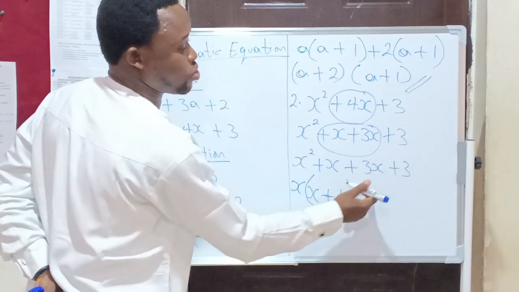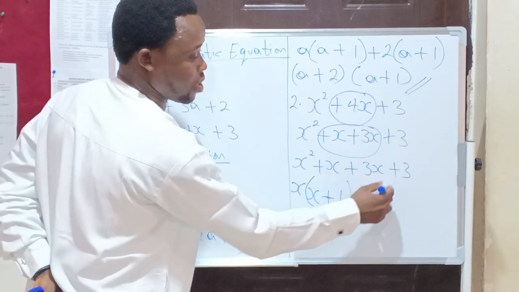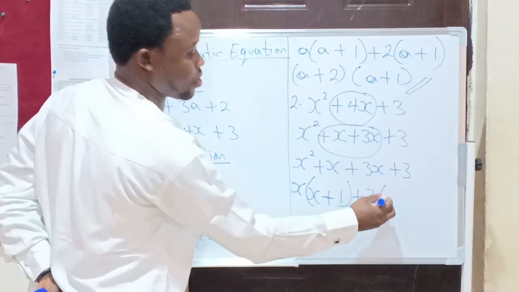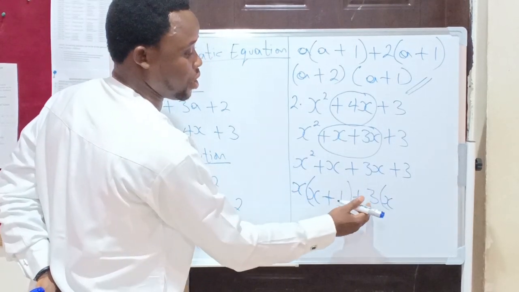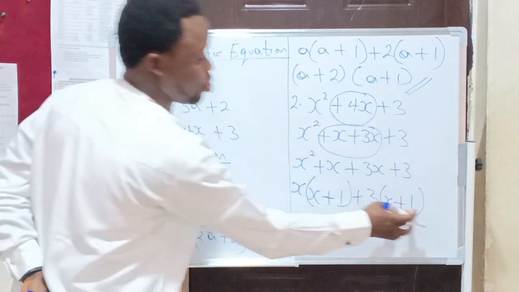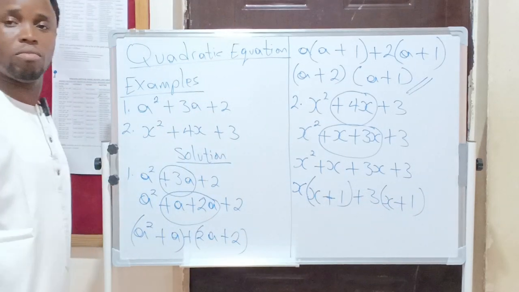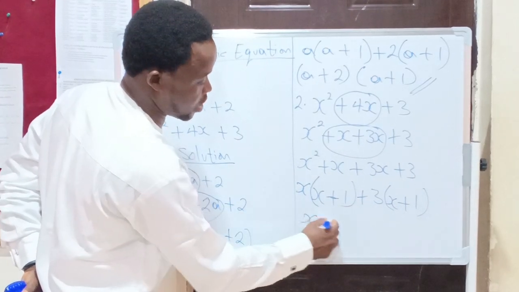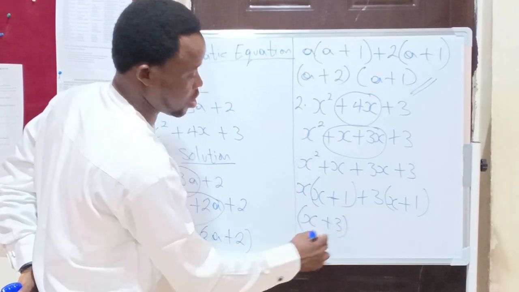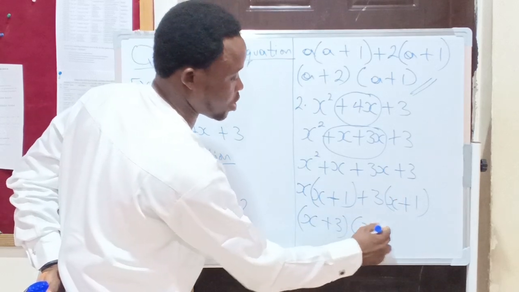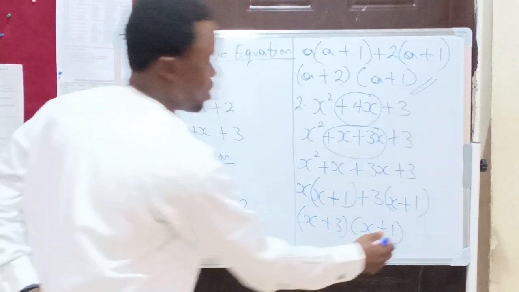Here is plus. Something is common between these two. What is that? 3. I put it here. Now, if 3 should leave here, I'm left with s. 3 divided by 3 will give me 1. Can you see? The two brackets are having the same expression again. So now this and this will form the first bracket, s plus 3, and I can pick any of these because they are the same, which is s plus 1. Can you see the answer?